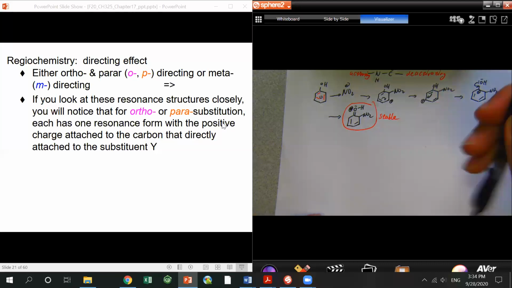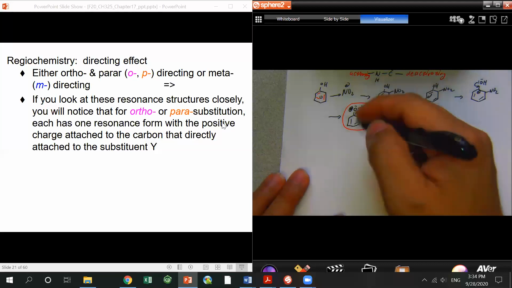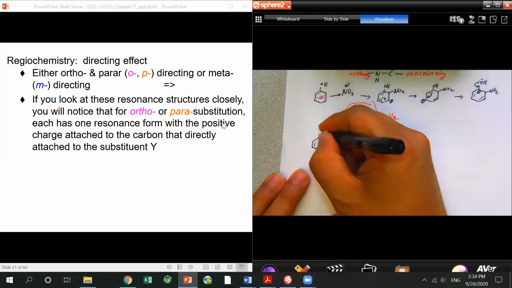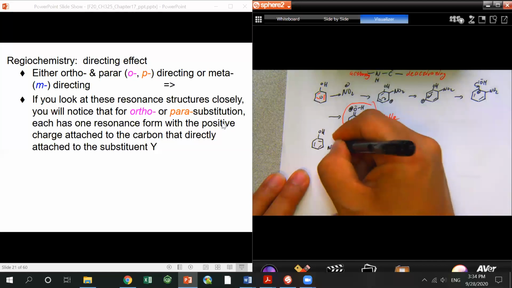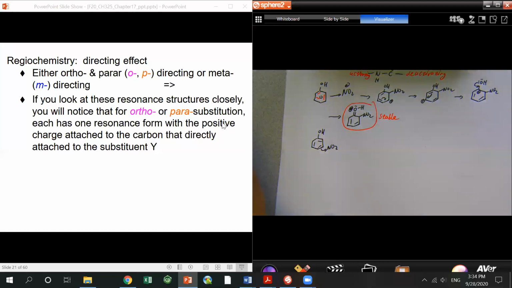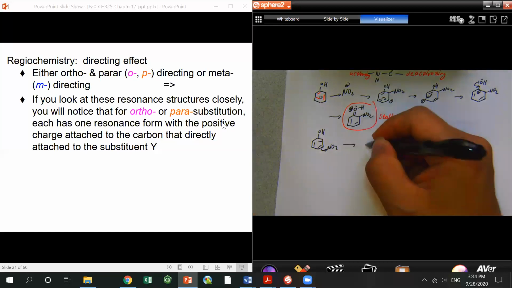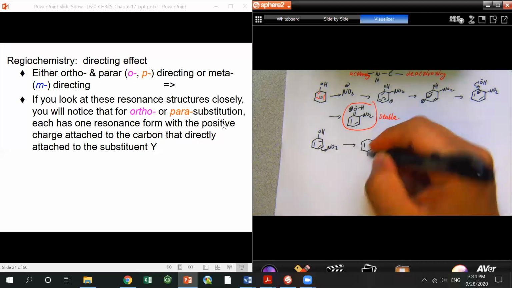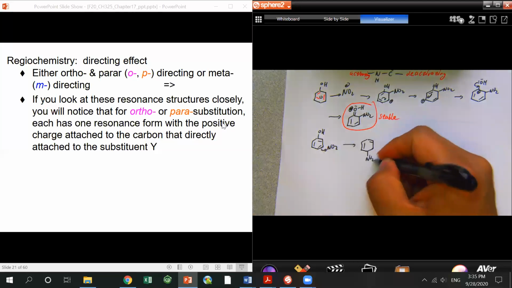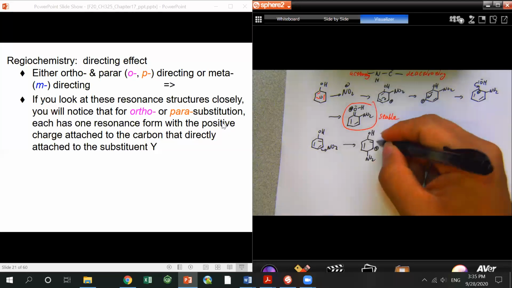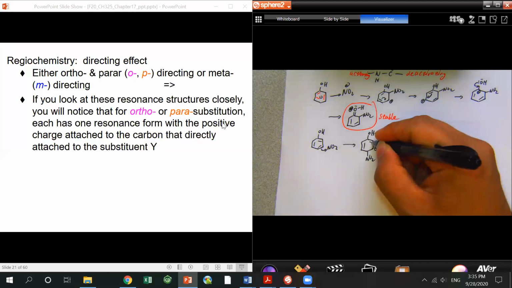So yeah, if we do the para substituted product for this nitration reaction, we open this double bond, and then we generate a para product. We open it this way, and the positive charge will be here. And then we can go ahead and shift the electrons. So now we shift here.